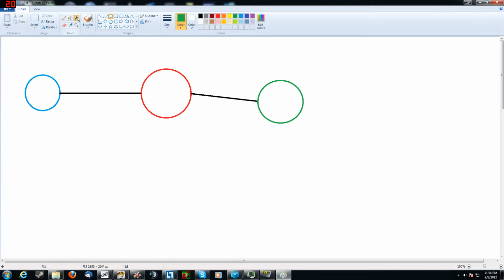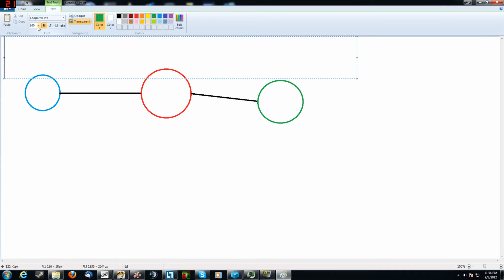Let's assume that we've got some random IP. Let's assume our public IP address is something like 5.29.32.45.